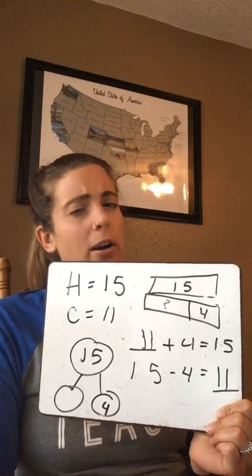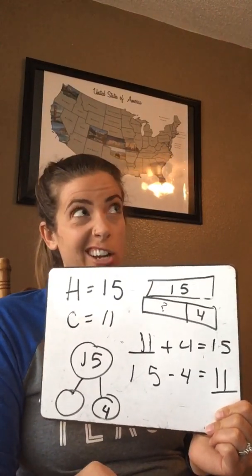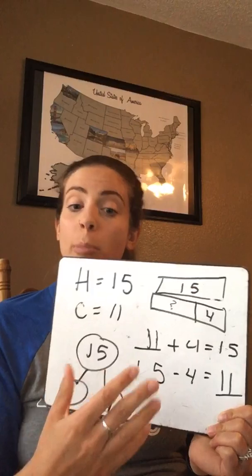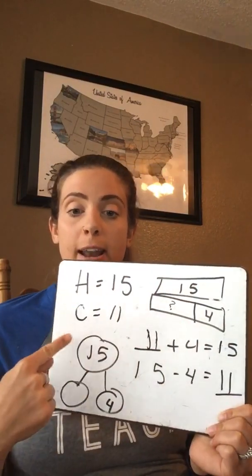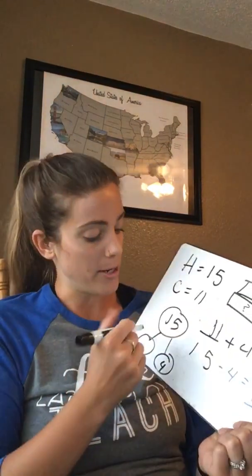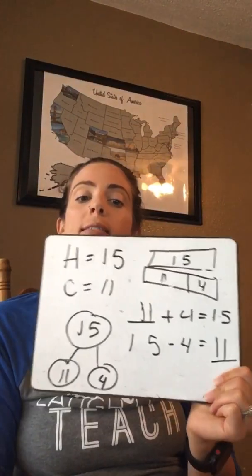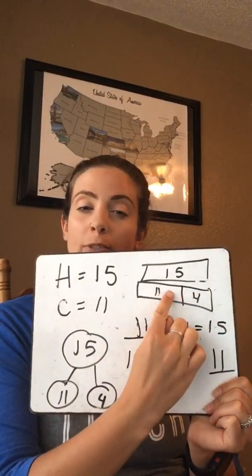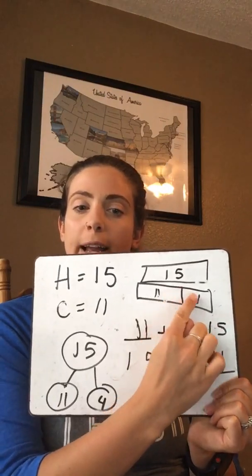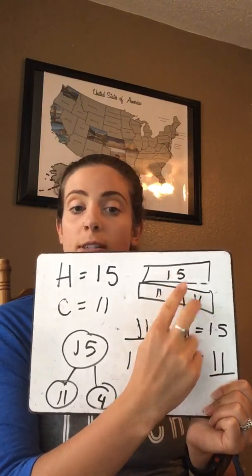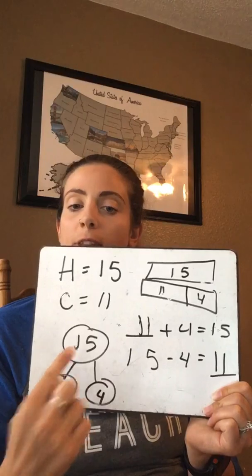Now these problems are a little tricky. They're not as easy as the problems we wish they were, but we can still solve them using our number bonds or tape diagrams. Remember, our tape diagrams are just like our number bonds, except they're more rectangles, and your parts are connected, but it's the same as figuring out your parts and your whole.